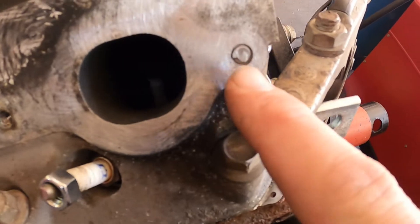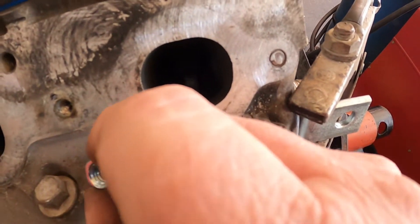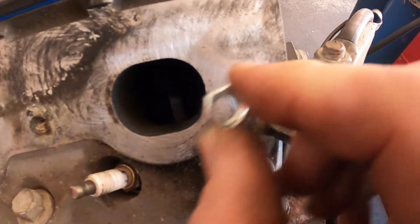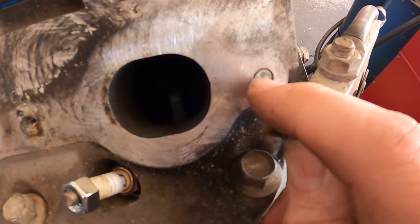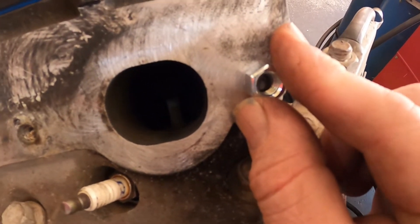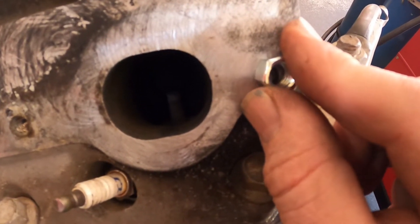This one we're going to do a little bit differently because we can't set the nut on here — there's nothing sticking out. So what I'm going to do first is start building this up with weld, and then hopefully I won't put too much weld on it so we can slip the nut on.